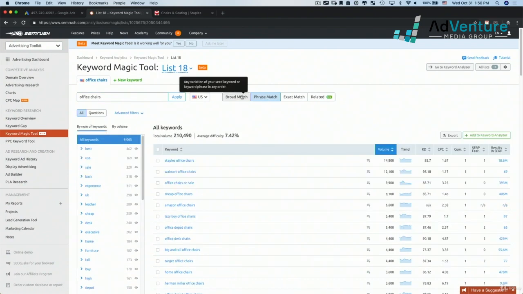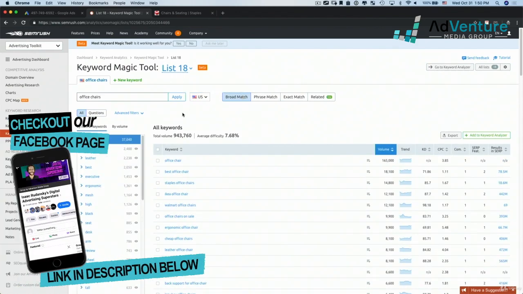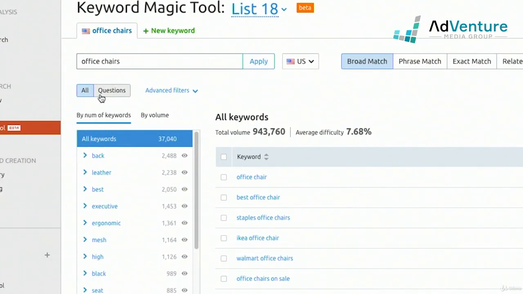Now, if I want to go to broad match, I can click broad match, and it's going to jump up to 37,000 keywords. And there's a really cool tool here in SEMrush where you can toggle from all to questions. If we remember a few lectures ago, we spoke about how people talk to search engines. A lot of people ask that question directly, and that represents a certain buyer psyche. It represents somebody who's more likely to be looking for the answer to a certain question. And of course, the answer to a question doesn't necessarily mean a blog post. It could mean a product. It could mean a service, right?